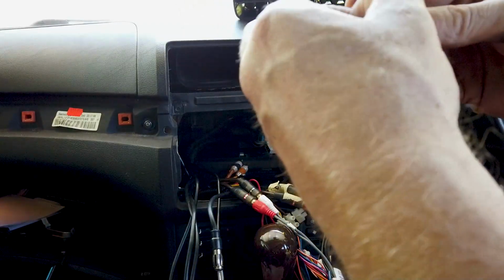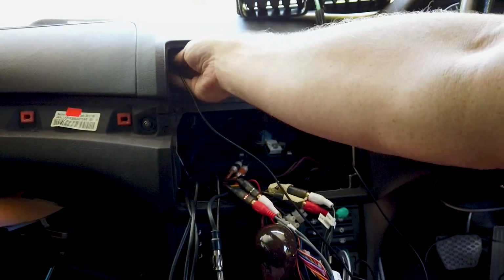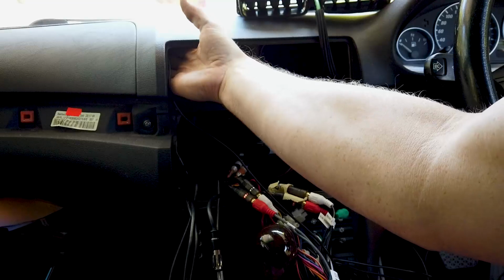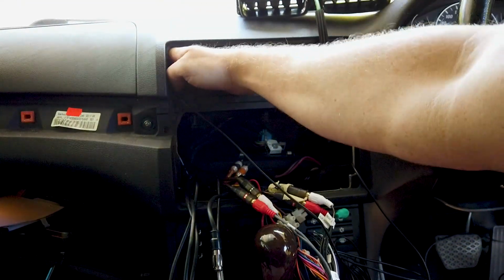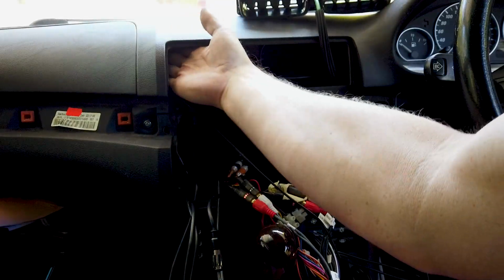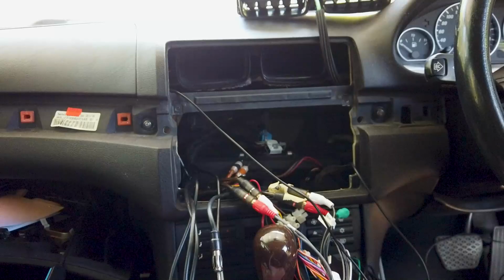So that is what the 4G antenna will do. Peel the stick pad off here and just find a good spot to stick it on. Just remember, these aircon vents are going to be going through here, so if you have to avoid anything, just avoid it. There's a good little spot if you push it back past there, and it can stick to some of the flat on the dash up here. So that's where we're going to stick that.